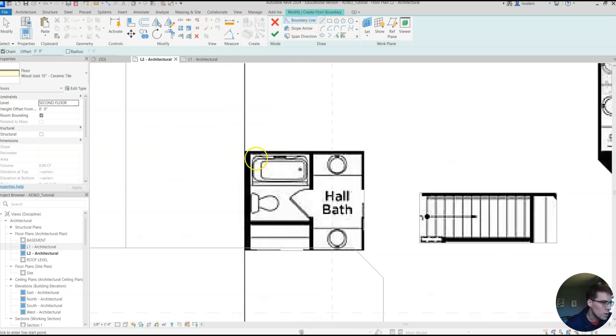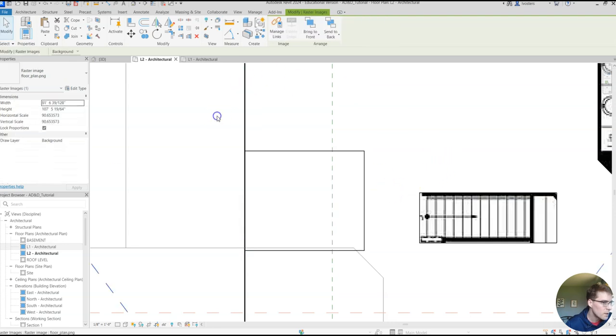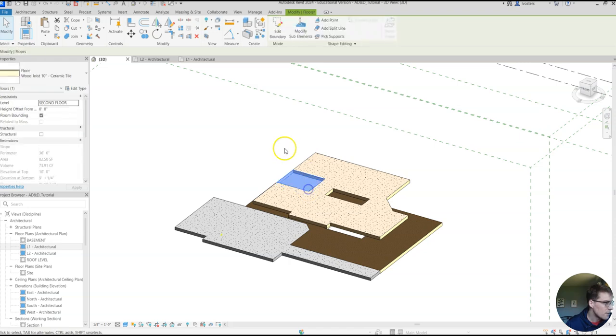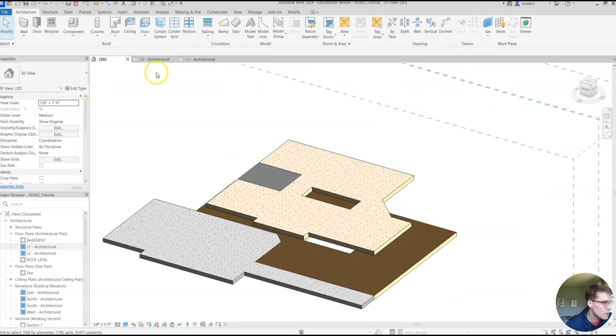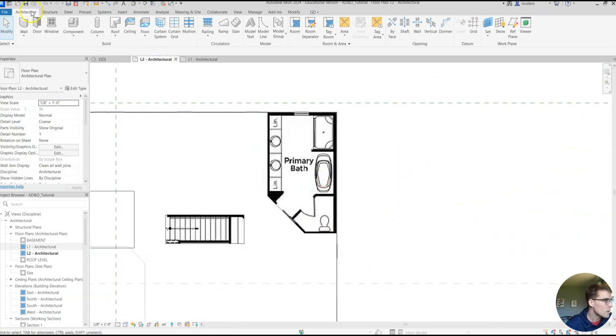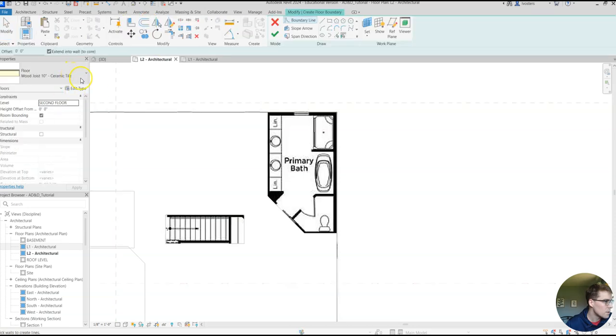We're just going to make some quick boundary lines. We'll snap to this corner, that corner, that corner, that corner, and then close up our shape. Click the green check to finish that real quick. So there's our tile. If I click on it, I can just double check that it is tile. And then we'll just add this one again real quick.